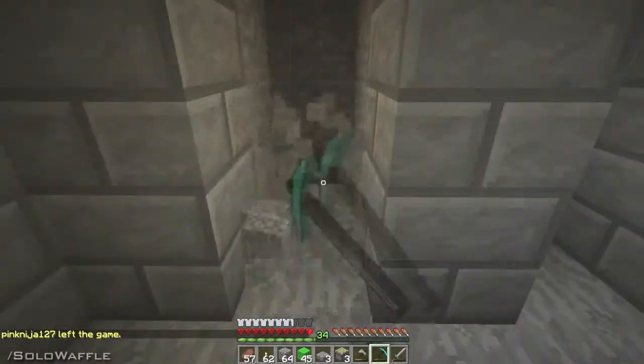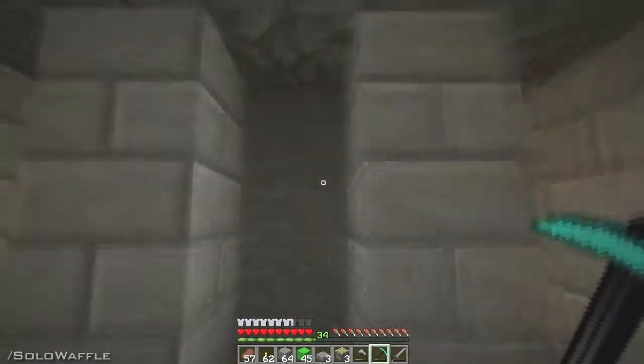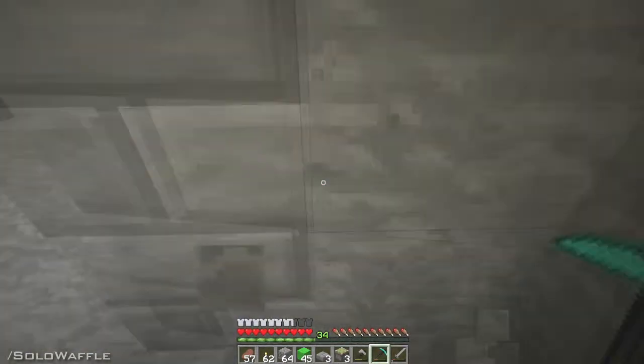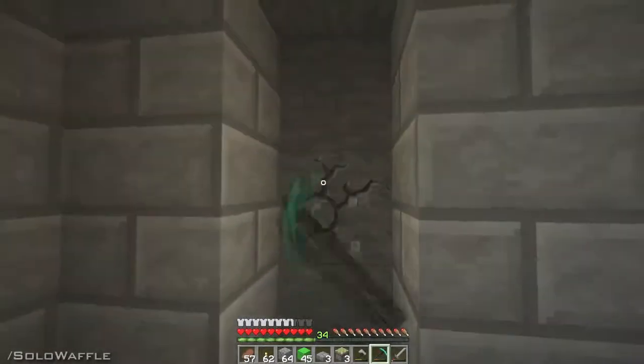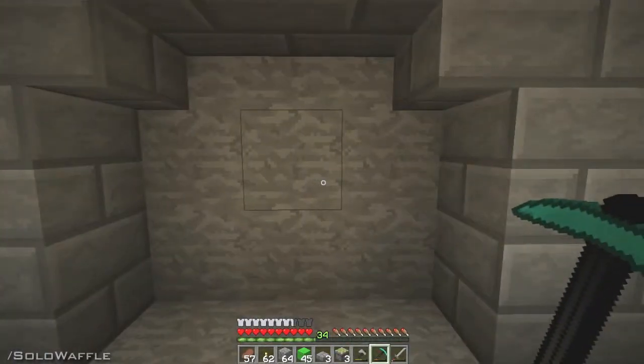But we're going to break this area open. And this will be fine because the bud switches up in that corner, so we are fine with that. And yeah, we'll get back to you in just a moment when we place some of these chests and we start digging out this room.